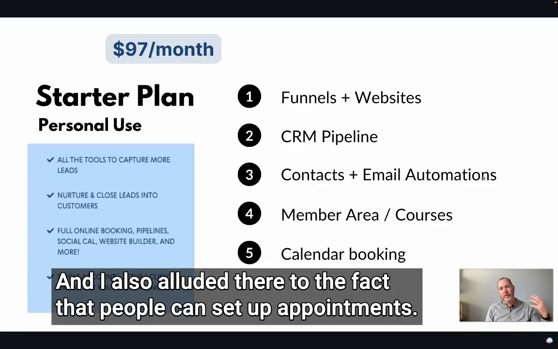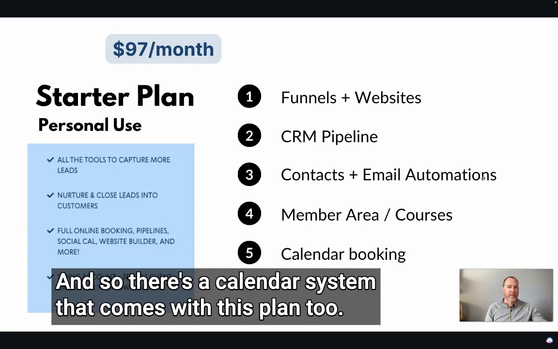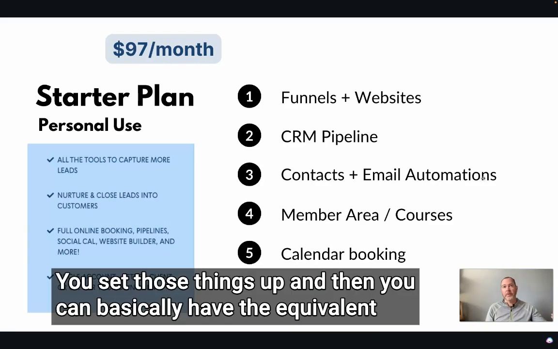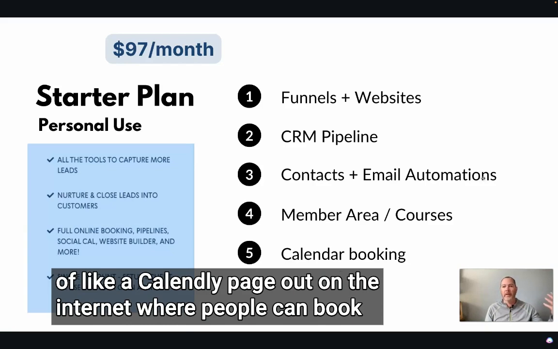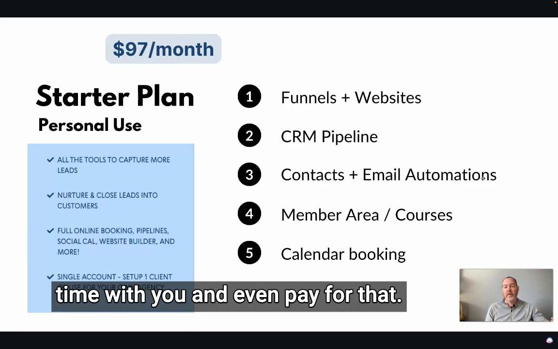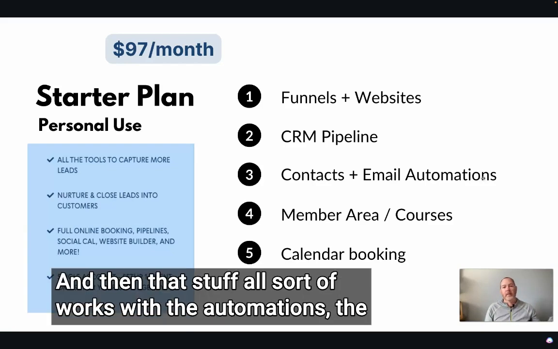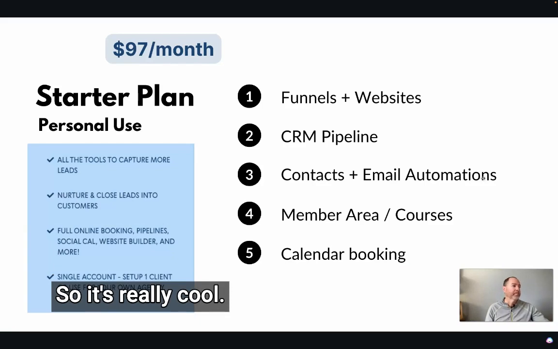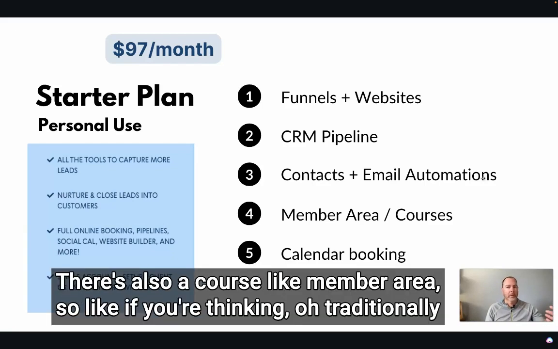And I also alluded there to the fact that people can set up appointments. And so there's a calendar system that comes with this plan too. And it just integrates with your Google Calendar or Outlook calendar. You set those things up, and then you can basically have the equivalent of a Calendly page out on the internet where people can book time with you and even pay for that. And then that stuff all works with the automations, the emails, and that kind of stuff. So it's really cool.